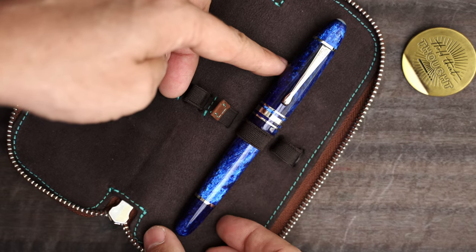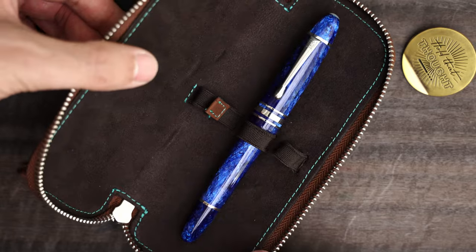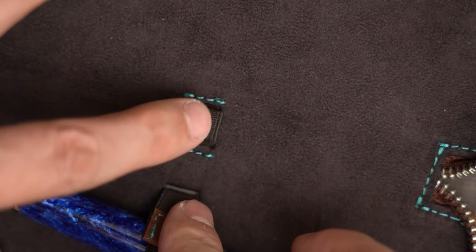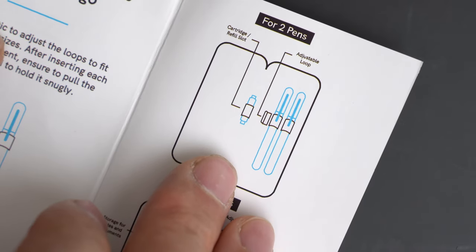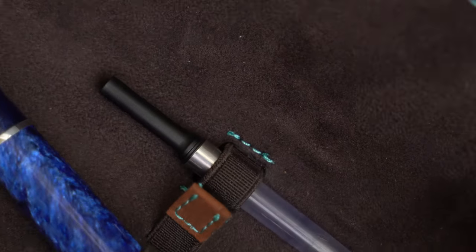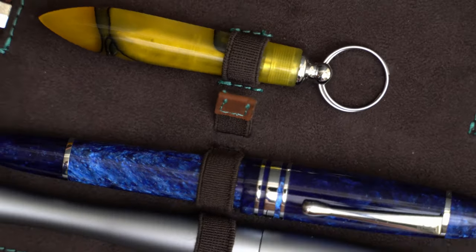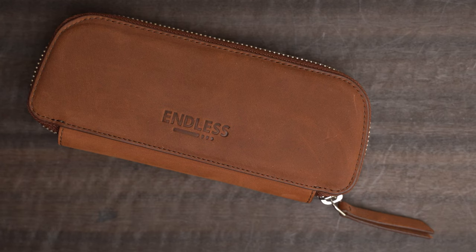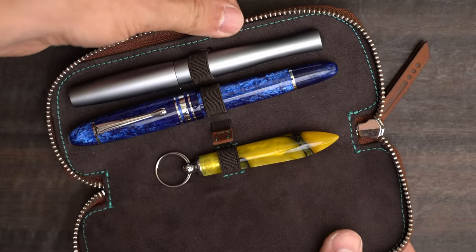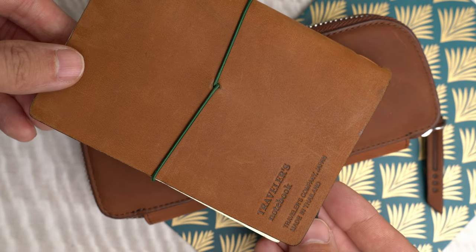You can tighten it by pulling on this end of the strap near the middle of the fold. This is my Lotus Everest, in case you're curious. In the center of the fold there's another loop, and Endless indicates it's intended for holding a spare ink cartridge. The slim cartridges I have don't fit well, but it will hold a cartridge converter, and it's actually big enough for an extra nib unit — or even a third pen. The case zips up just fine with plenty of space. And the price is only $40, which is not bad.